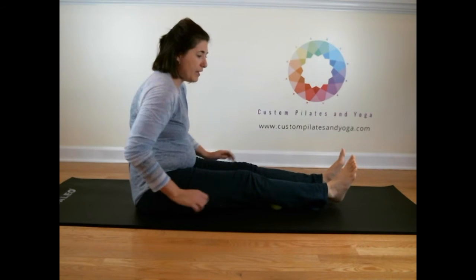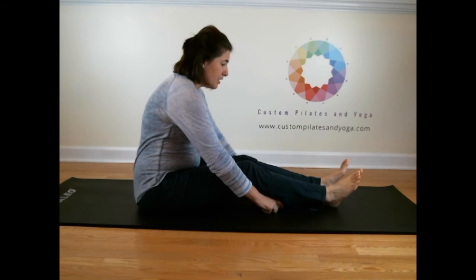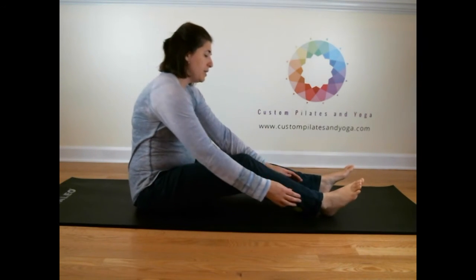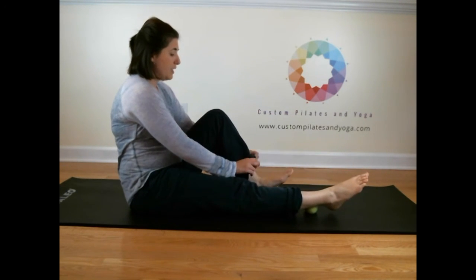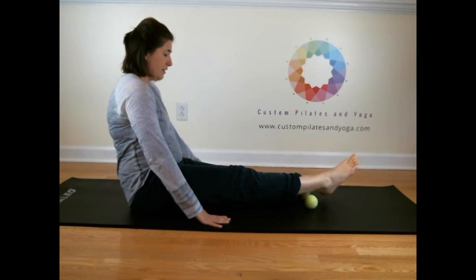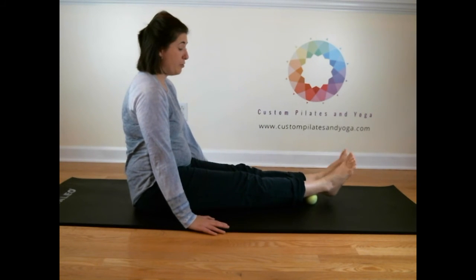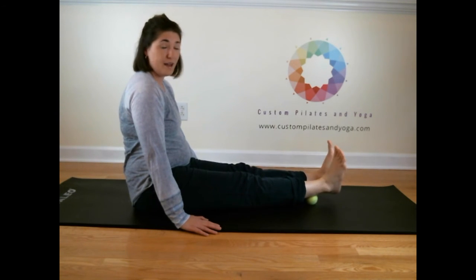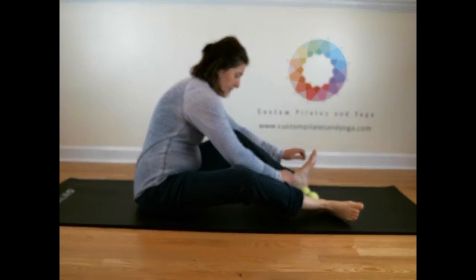As we go on down, you can use your hands to push. You want to have the ball travel all the way down your leg — I normally have it go right on down to the Achilles tendon. You want to get it as low as you can so that you can get the most benefit and finish that string. It's a little trickier to do that point and flex down there, and a little trickier to keep your legs up on the balls, but it doesn't have to be perfect — just give it a try. And then when you're done, you can release.